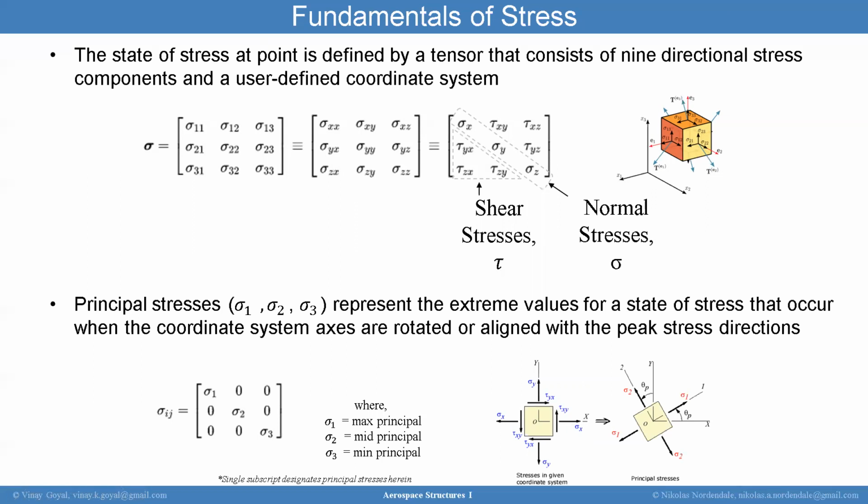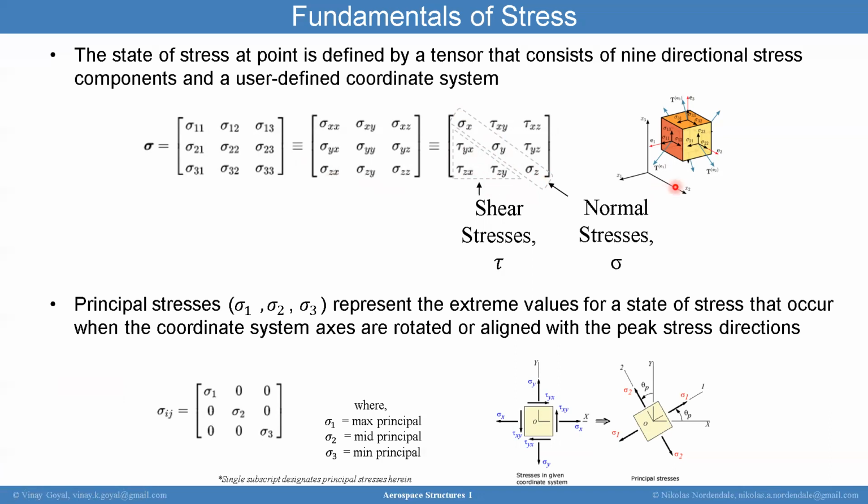And so, from your mechanics class, we all learned that stress is a tensor where you have 9 directional stress components. And so, typically we can break those up pretty easily into the 3 normal stresses along the diagonal and 3 unique shear stresses. Since the stress tensor is symmetric, the XY and YX shear stresses are equal, so you end up with 6 unique stress values. Now that's in a 3-dimensional stress space.